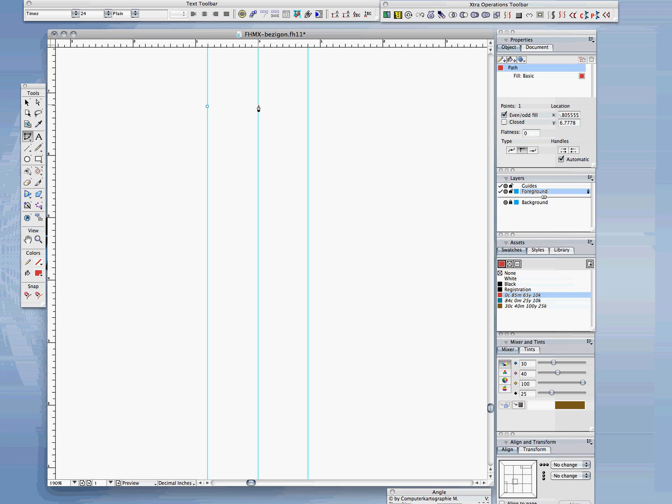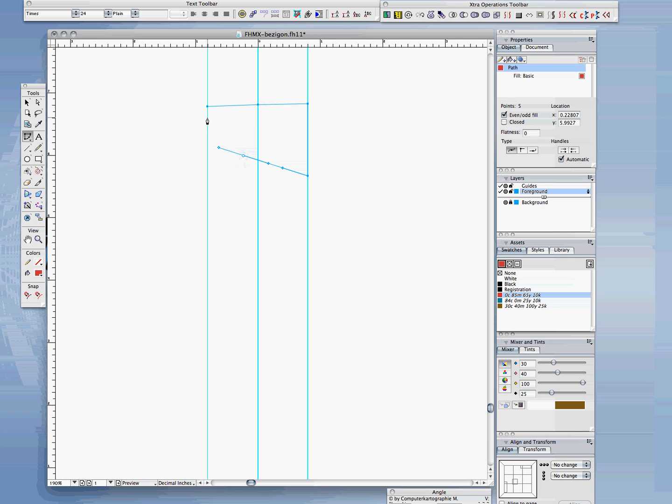So I'm just going to do a really quick demonstration to show how this works. And I'm laying down some paths here. Now I'm just using straight corner points. However, if I hold down the Alt key, it will change to a curve point, and as long as I'm holding down my mouse key, it will move with me, and it won't lay the point down until I let go. So if I let go here, and by the way, I'm holding down the Alt key to make a curved path, I'm going to let go now.